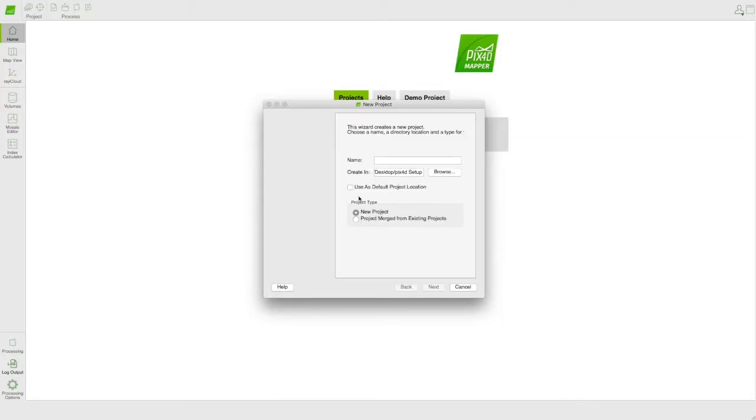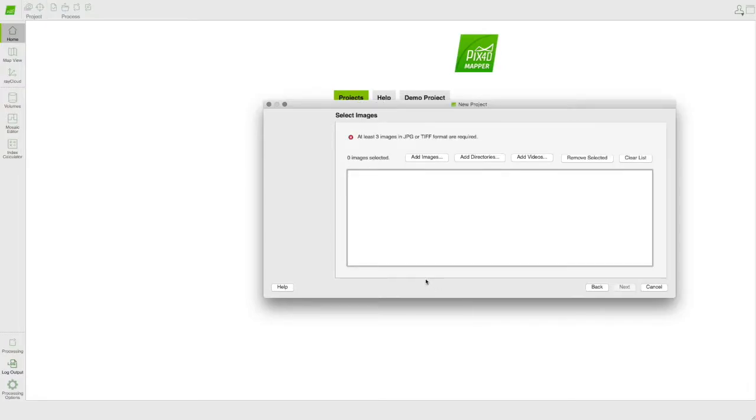So I do that. There's a Use as Default Project Location checkbox. This is optional if you're going to be moving things around or if you want to change things. Here's where you do it. I'm going to just call this initial_setup, and I do like to use underscores instead of spaces in these names, and there's a real reason for that, and I won't be covering that in this video.